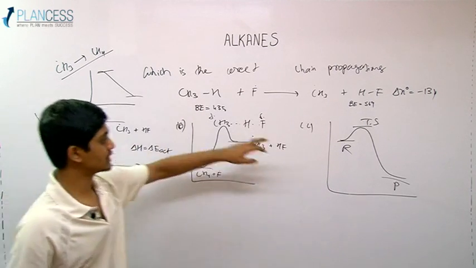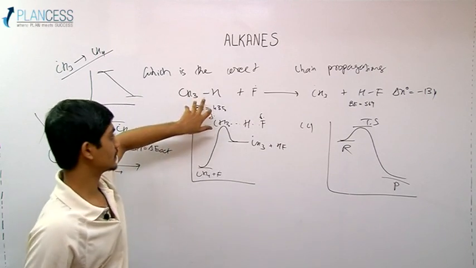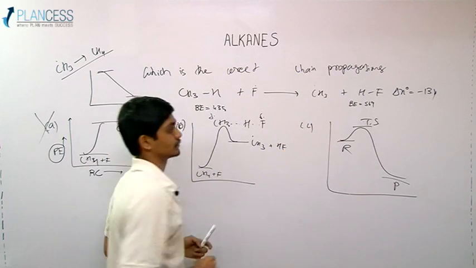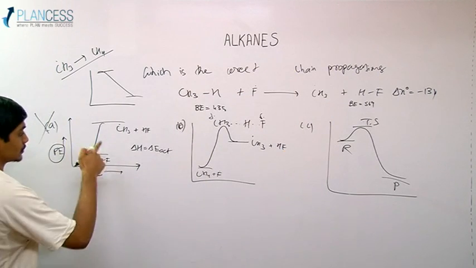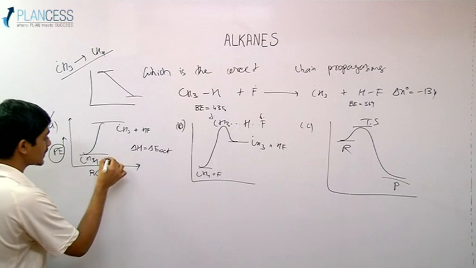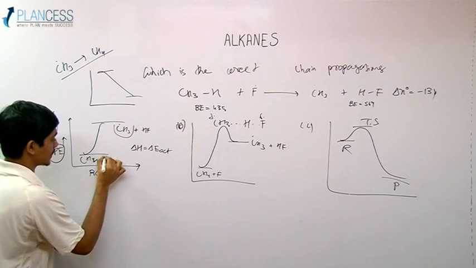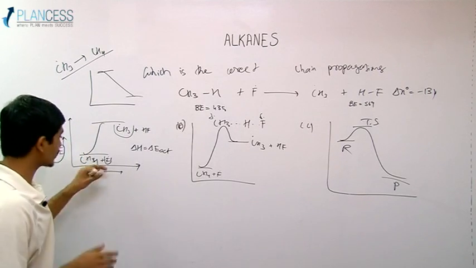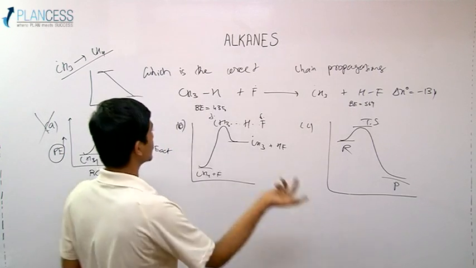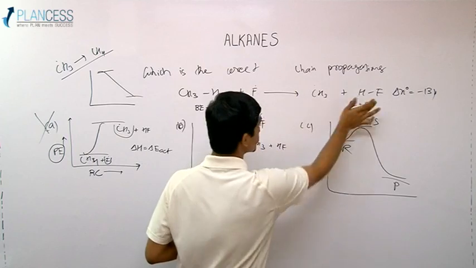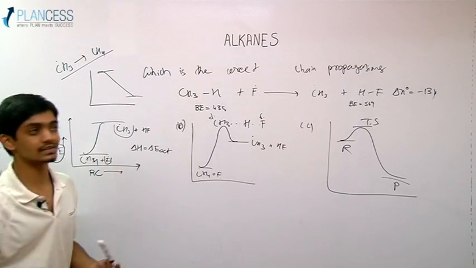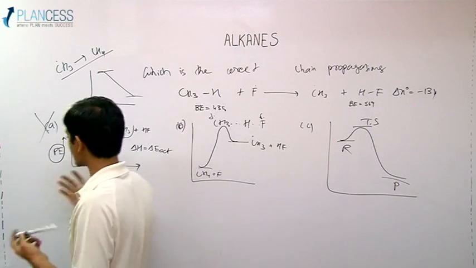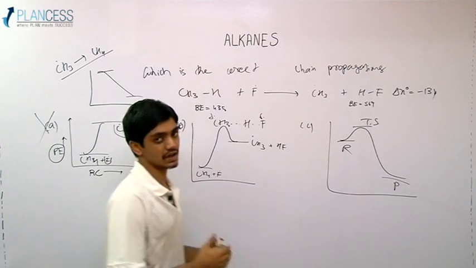Fine. Now this graph says that our initial reactant is much stabler than this one, which in fact is wrong over here. Do you think that F radical and this CH3 radical, out of these two, which is most unstable? CH3 radical is more unstable or F radical is more unstable? The CH3 and CH4 and HF, they don't determine the stabilities when there are free radicals present. That is why we consider only the stabilities of the free radicals here.